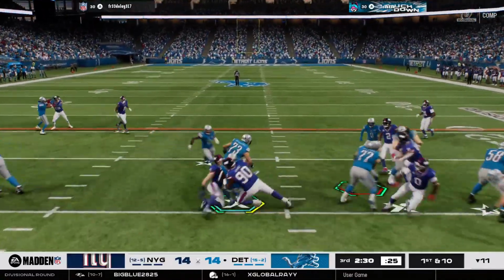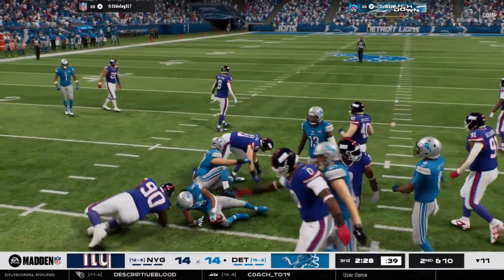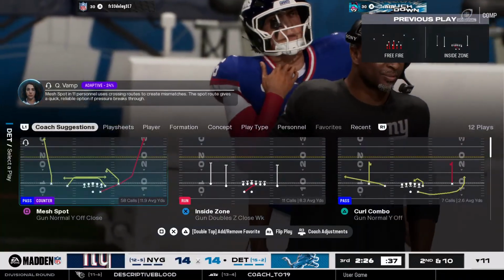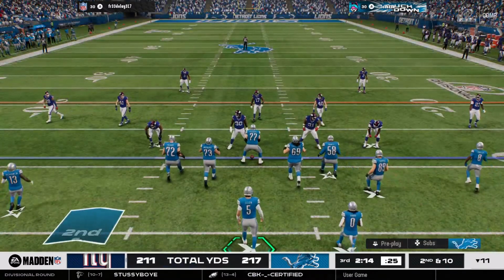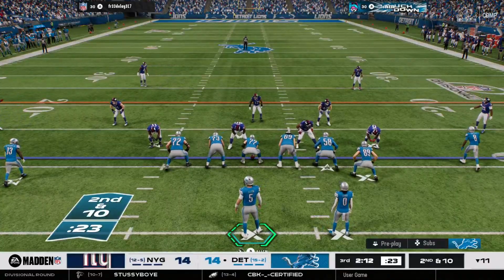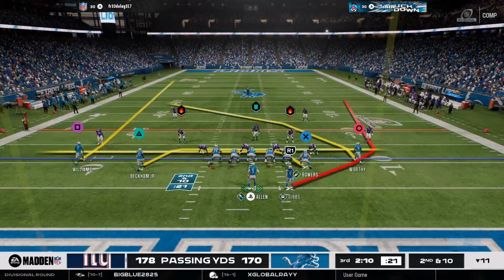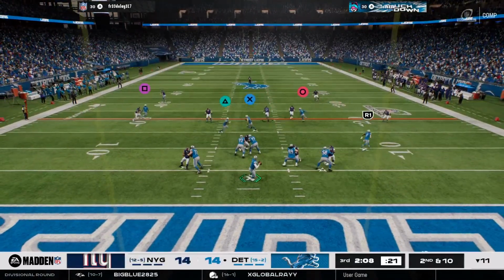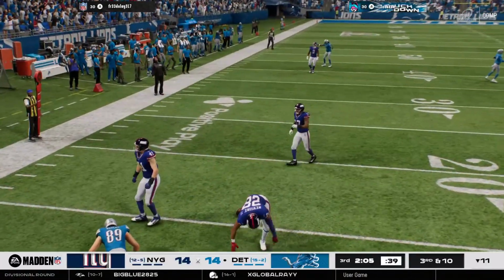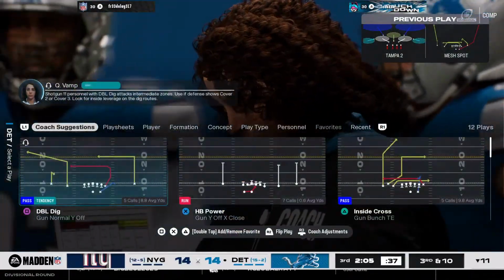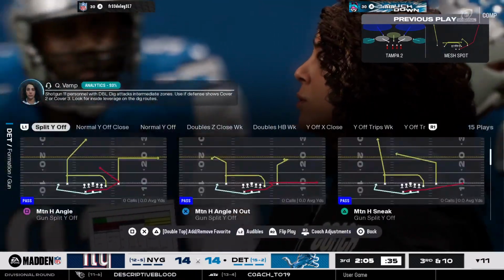On the ground to start, they give it to Gibbs. And not much there. He's back to the original line. No gain on that. So there's multiple factors, Mike, that make blitzes successful. So, of course, there's the initial design. Can you attack the vulnerabilities of the offense's blocking scheme? And then in this case, the next phase is the timing. You can see this linebacker knew exactly when that ball was going to be snapped.